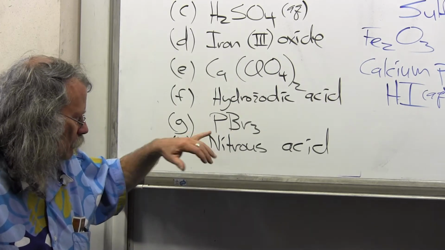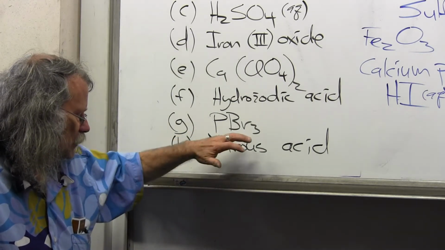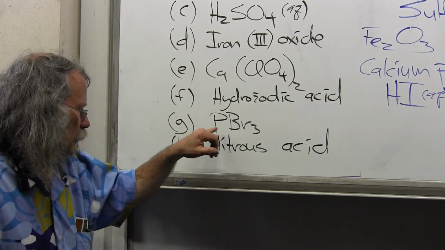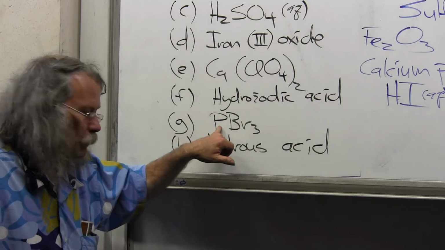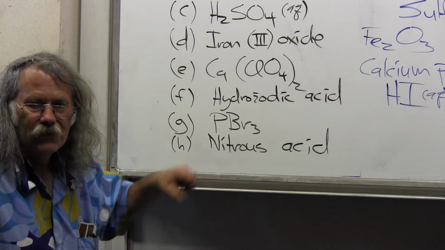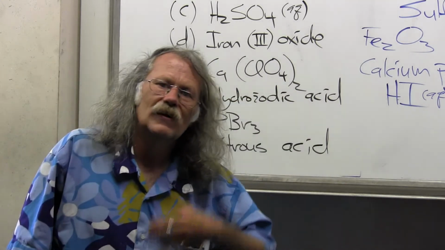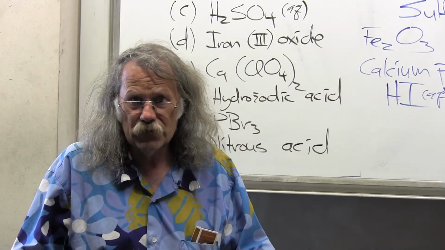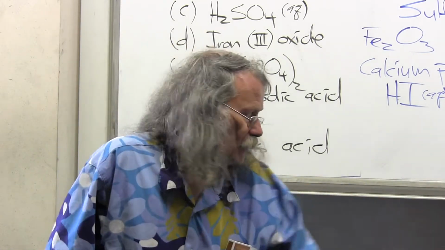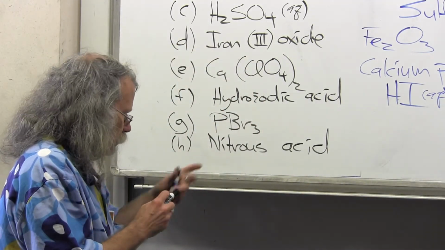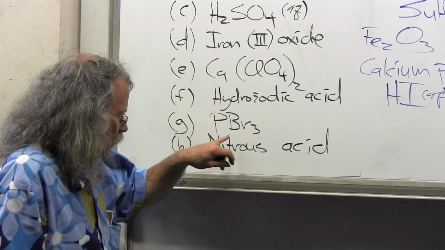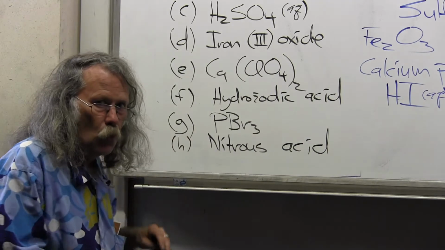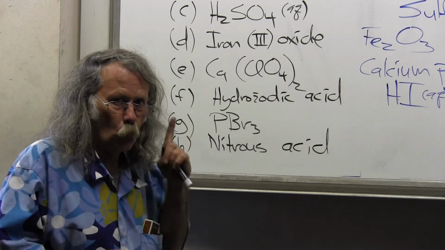With the molecular compounds, when I have non-metal combinations, I have to choose the most metallic of the 2. We've already done that. So this is going to be given the element name of the most metallic, consistent with what we've been doing with ionic compounds. We start with the cation name first, give it the element name, and then name it after the anion. So this is going to be named phosphorus, and now there's only one phosphorus, and when it's the most metallic one, we drop the Greek prefix if it's 1.